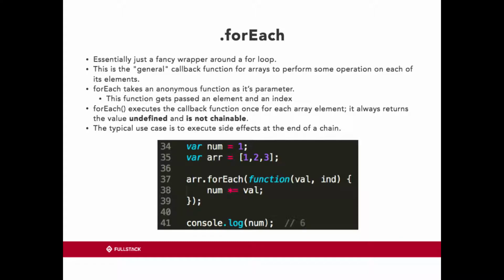So here on line 35, we have this array that has 3 numbers, right? 1, 2, 3. And the way we call the forEach function is we say array.forEach. And then what do we pass in here between these parentheses? Or what are we passing in here? A function. Right, an anonymous function or a function, right? We're passing in a function here.